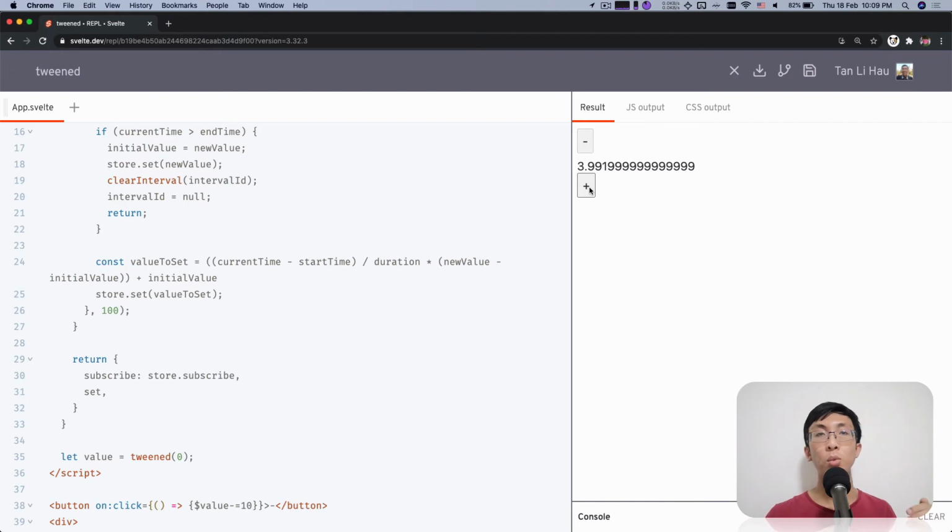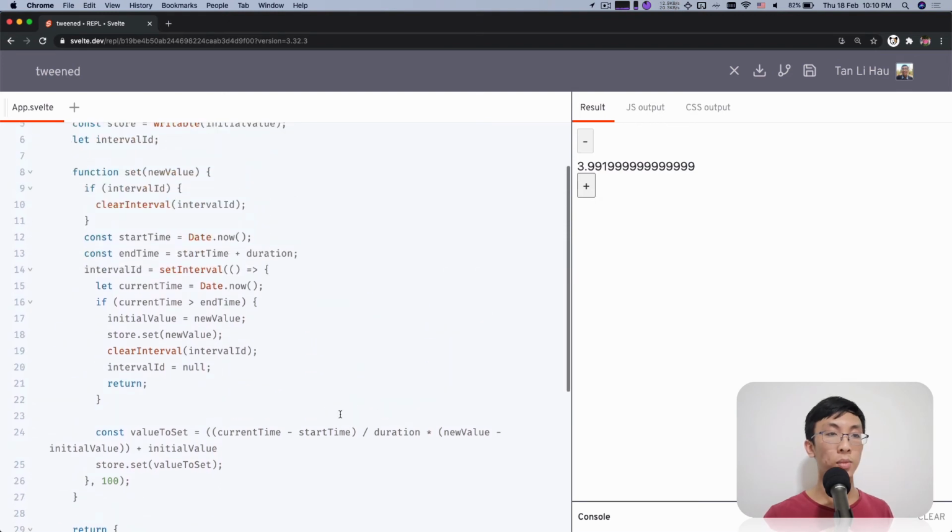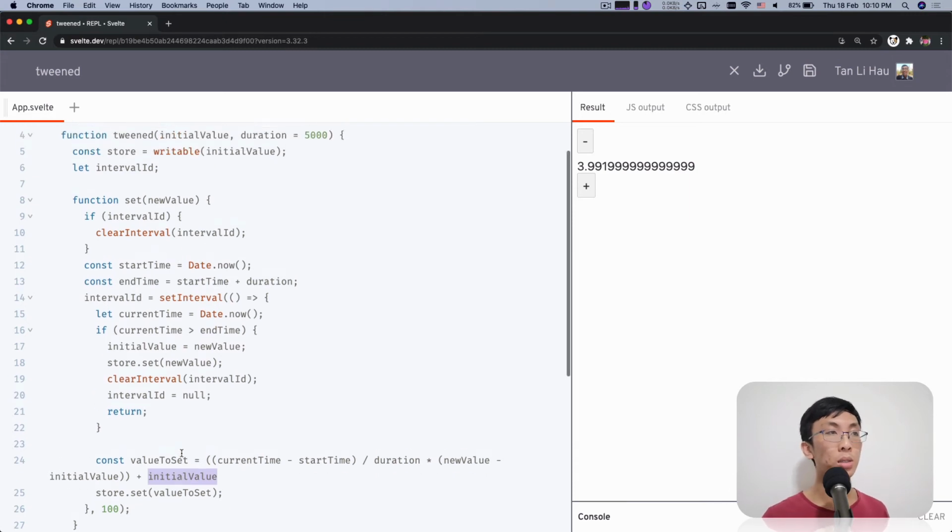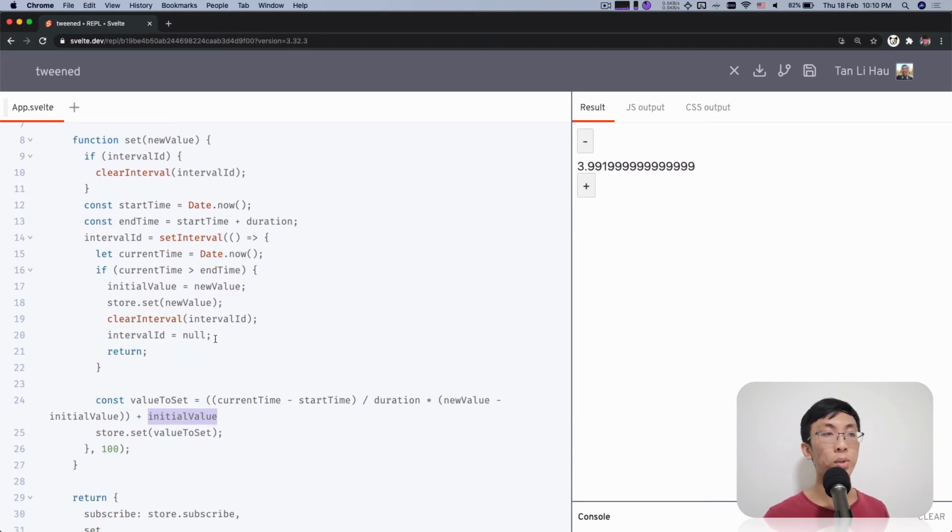But then it moves from the 2 instead of -4. So what's my point? My point is that the initial value has to be always updated, so that whenever we cancel and start from there on, this initial value should be the latest, should be calculated as the latest of the value to set.